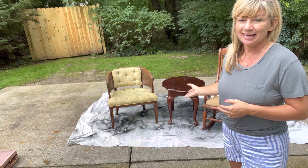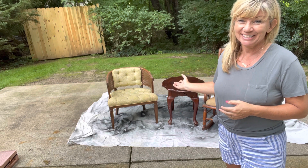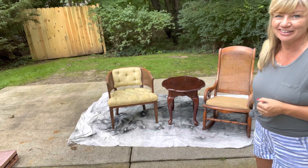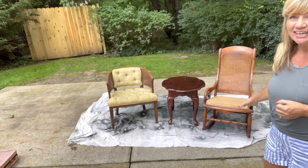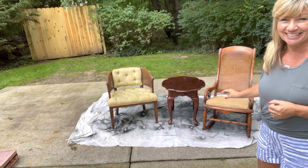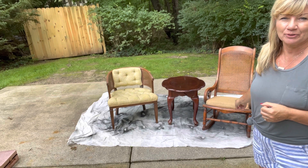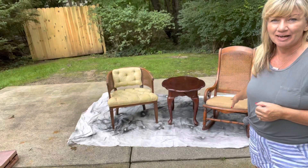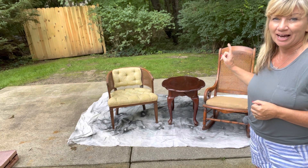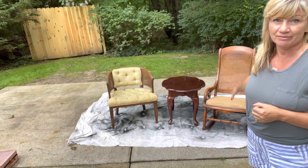The second piece is an end table, which sells really nicely at my store. People love end tables, but it's kind of shiny so I hope the paint sticks. The third piece is a cane rocker — I just love this, it's so beautiful. It looks like the caning came up in the bottom so a new seat was added. I like a softer seat, but they put a burlap bag on it so it takes away from the coziness. I'm going to put a piece of fabric on that, and I'm thinking of using oven cleaner as a strip-down method.